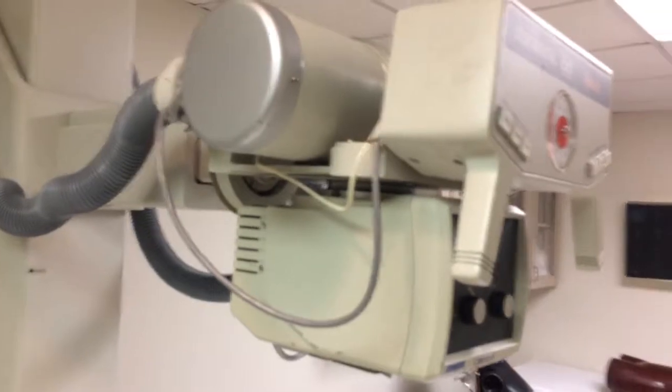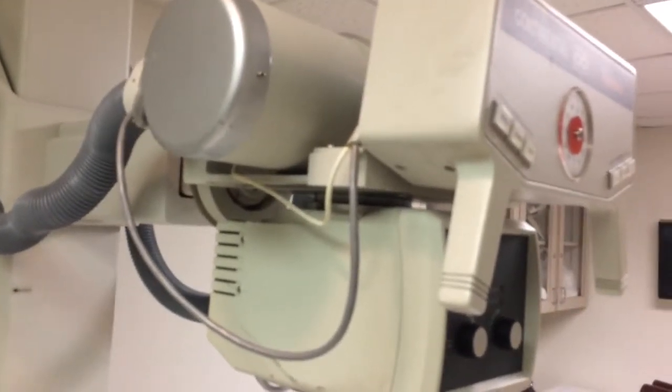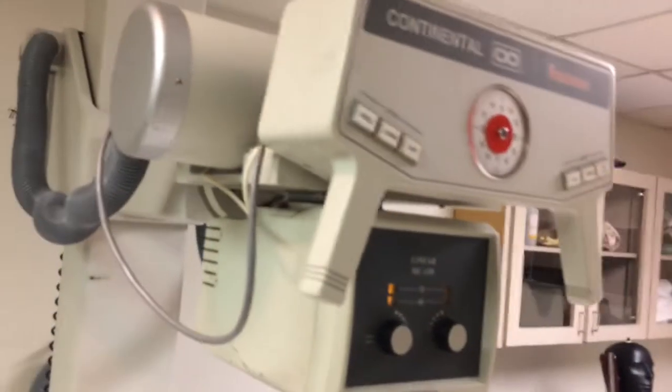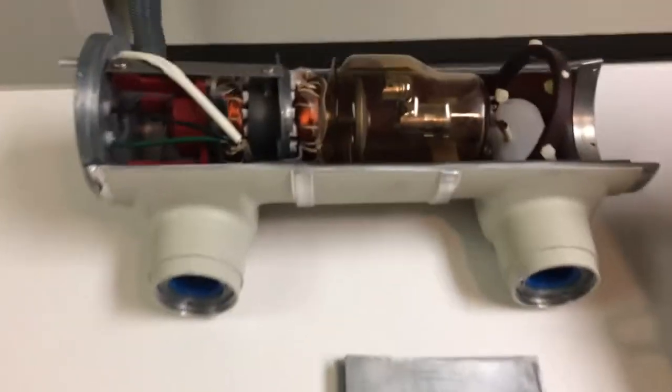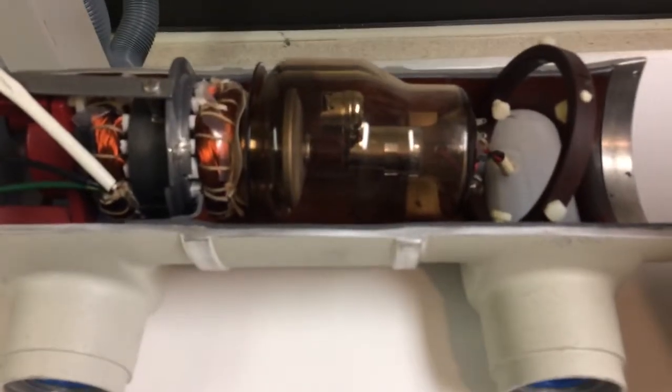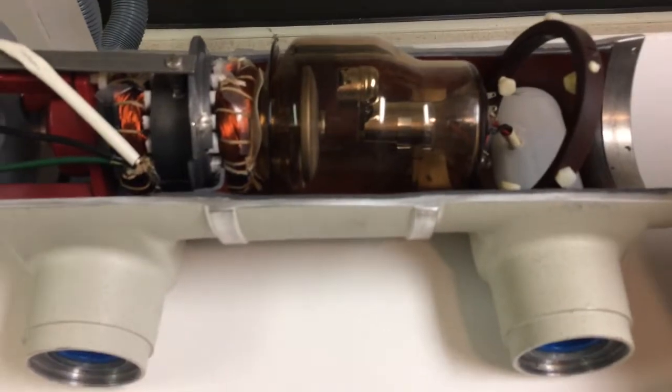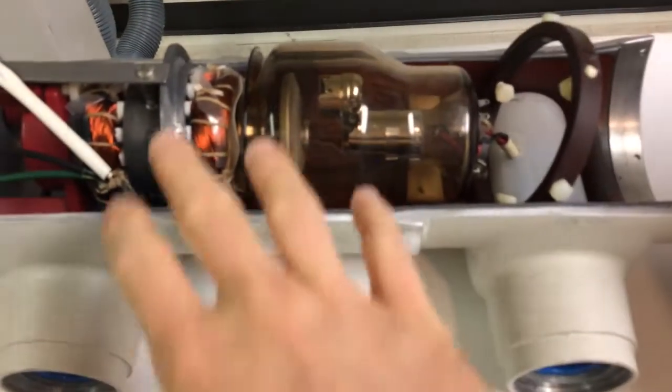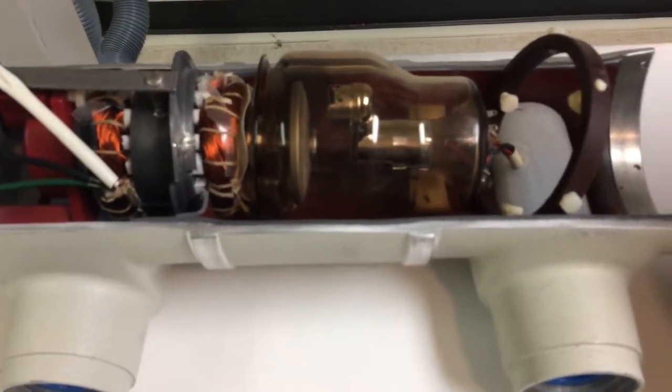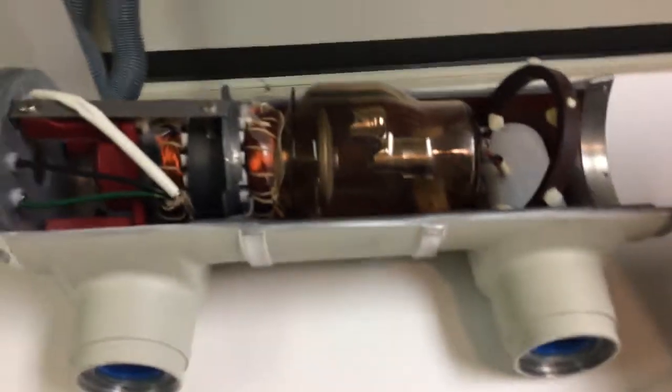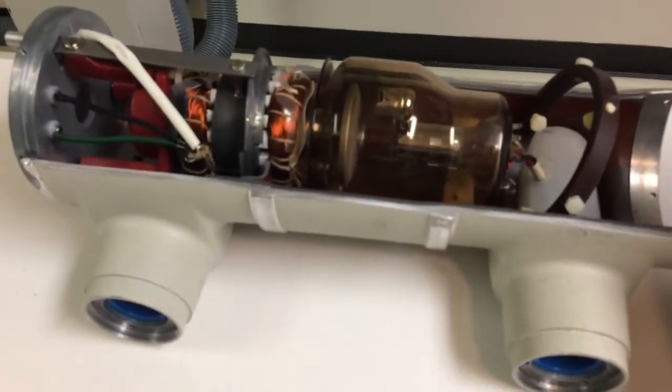We need to understand that there is an inherent filtration in the x-ray tube. I've got a cutaway model of an x-ray tube here. In the construction of this x-ray tube, there's filtering elements like this glass tube enclosure, the beryllium window that it exits, and some things that are just built into the x-ray tube that attenuate x-rays. We'll call those inherent filtration.